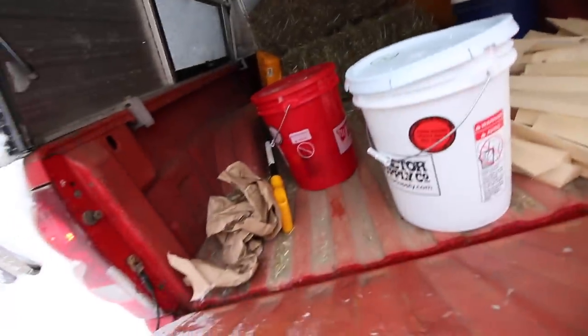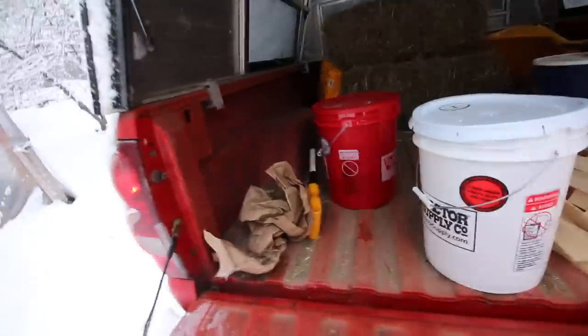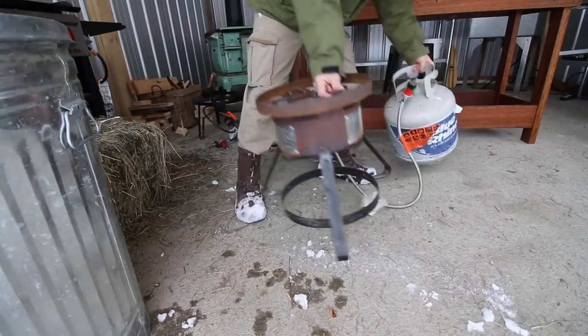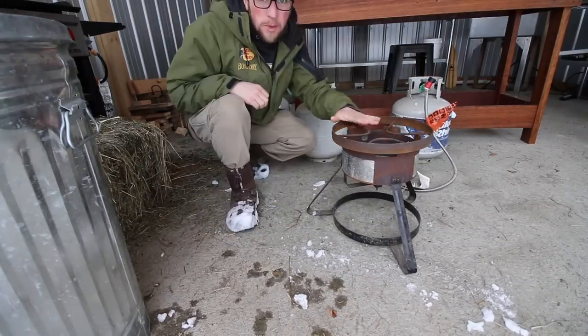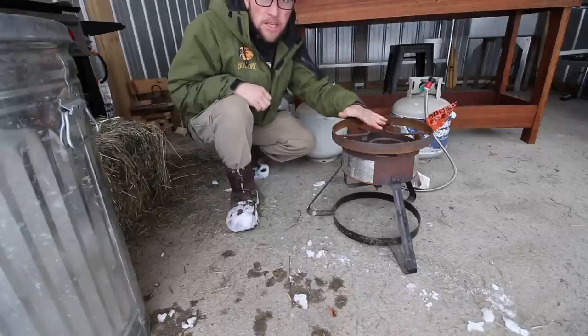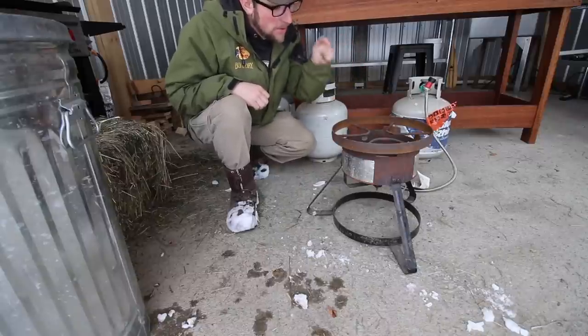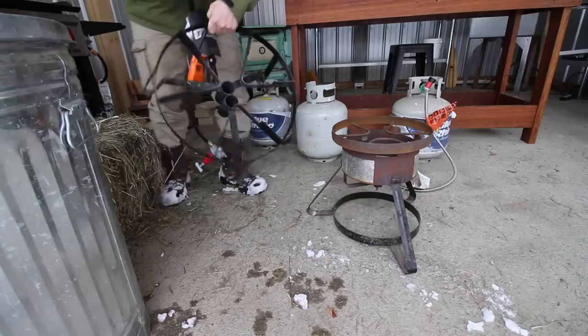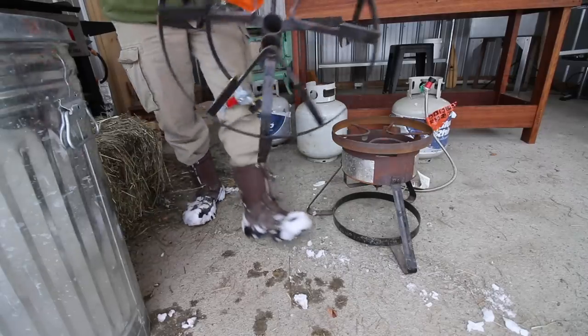Hopefully the buckets didn't tip over. Let's get set up. It's a nice snowy day out — it would be a perfect day for boiling. I'm going to leave this smaller burner set up for finishing the sap. This burner we've had for quite a while, probably 10-plus years, it's come in handy — awesome for finishing the sap. We've got the bigger jet burner that is amazing for boiling.